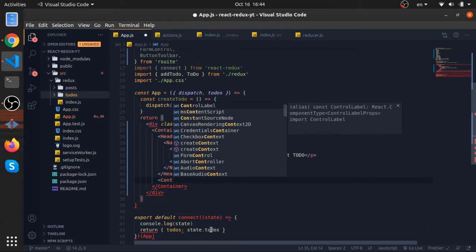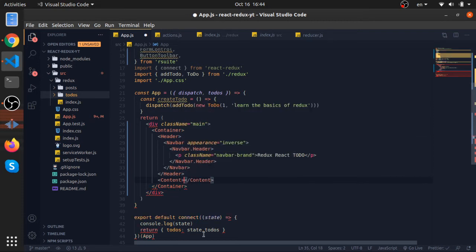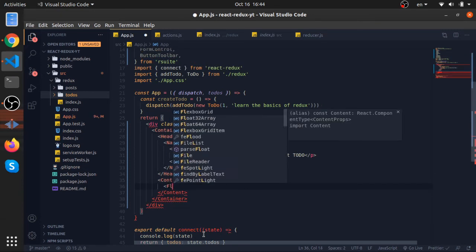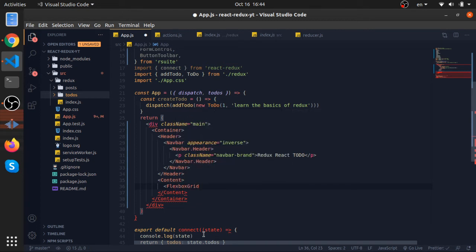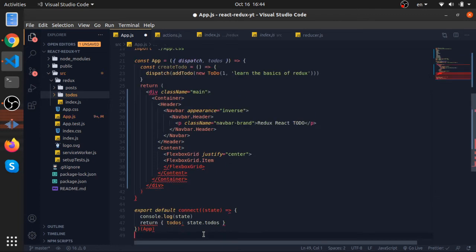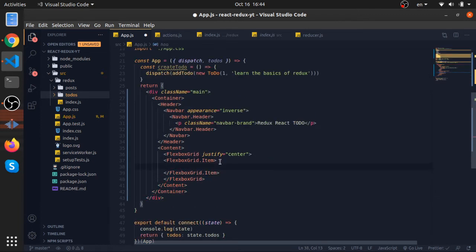Outside our header I will use the content component to put my content. Usually in Rsuit, you use this component to put stuff inside for displaying purposes. I will use the flexbox grid, so I will justify everything to the center, and I will use the same component, but inside of it there is another component called item, like this. And here you give it how many columns you will have. So I will have 12 columns.